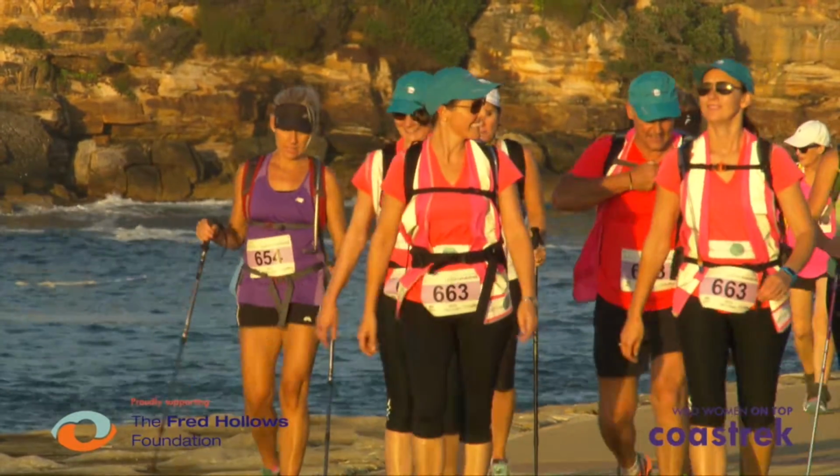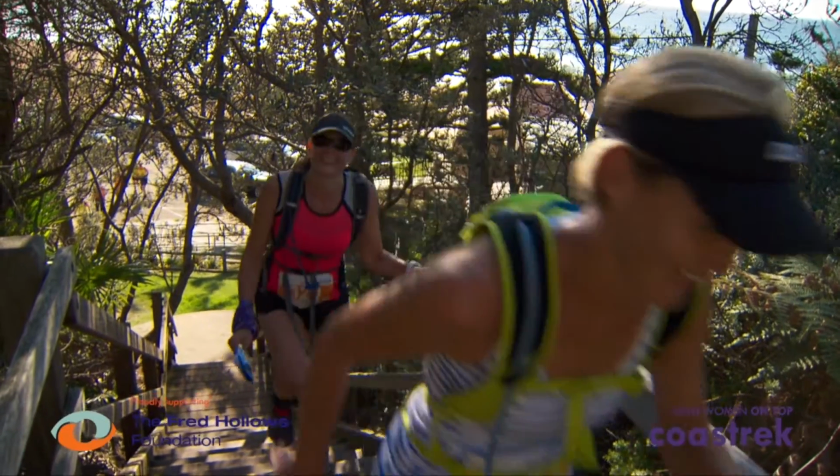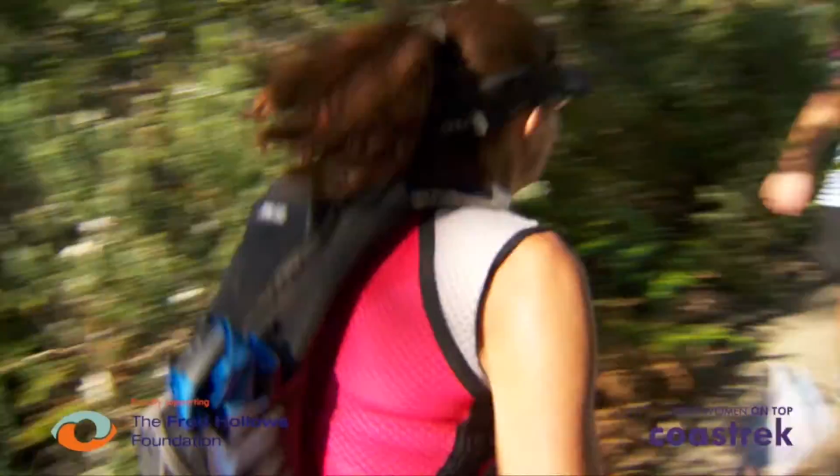You really should be getting your footwear sorted out well before the 12-week mark. You definitely don't want to be getting new shoes for event day or soon before event day, because you're going to end up putting yourself at risk of overuse injury and blisters. Shoe selection, fit, lacing, really important things that you need to get right from the beginning.